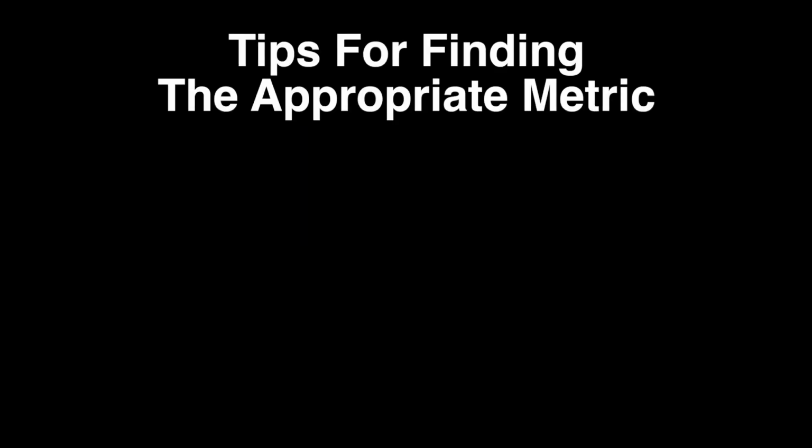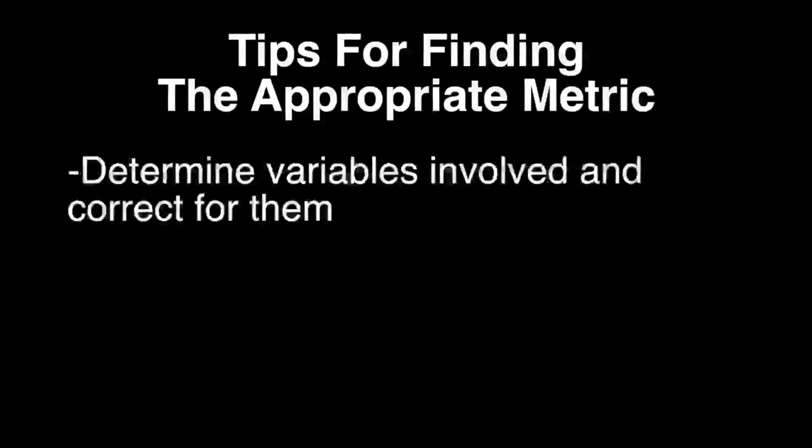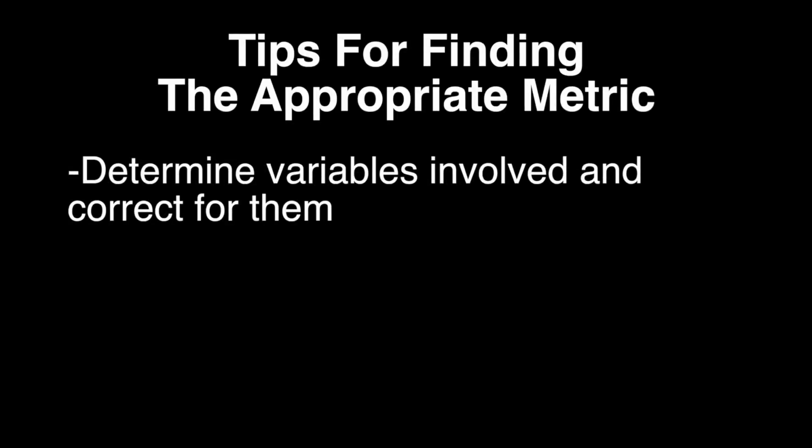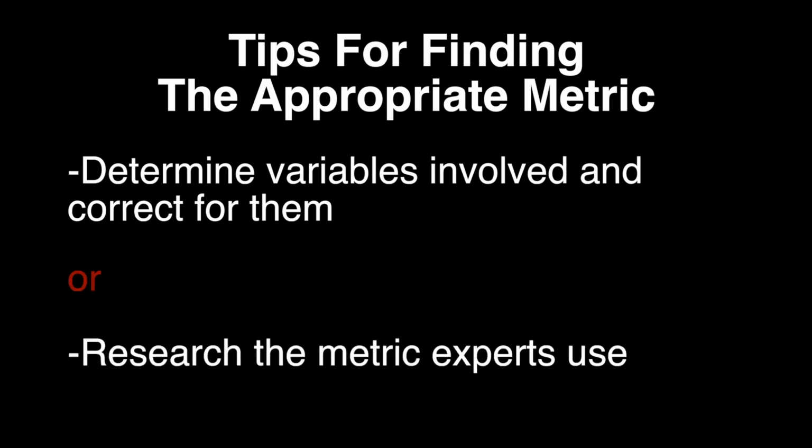To figure out the appropriate metric to use, you'll want to determine what variables are involved and how to correct for them. If this does not come naturally to you, try researching what metric the relevant expert uses. It can be very helpful to read an expert analysis to see how they tackle the problem.